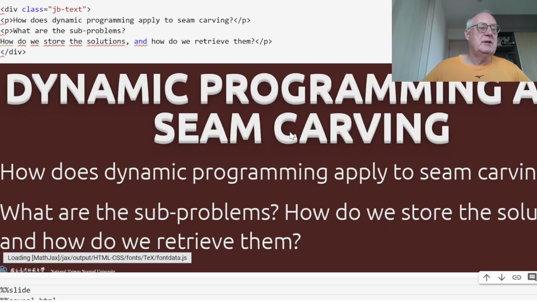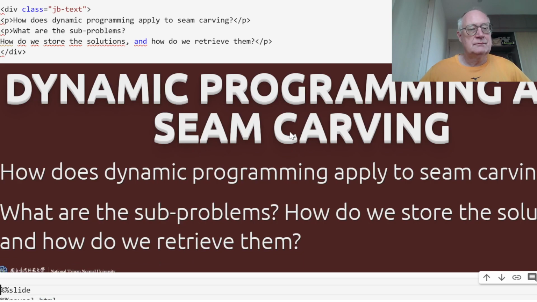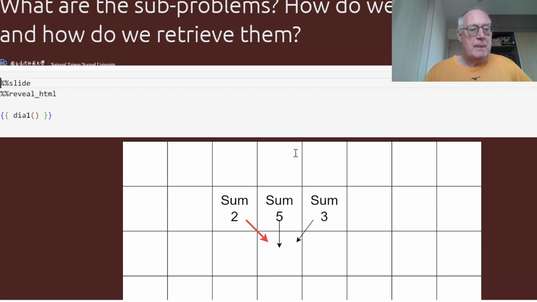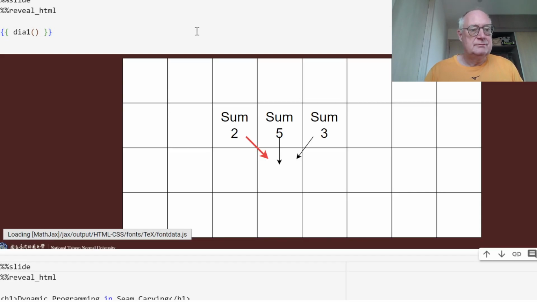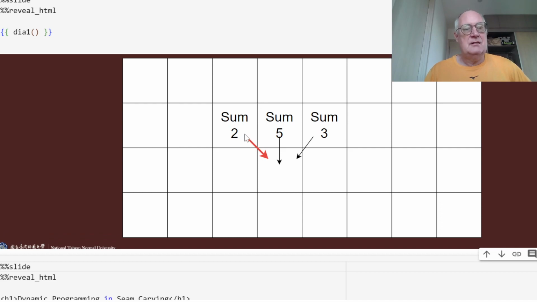So let's see how that works with seam carving. What are the subproblems and how do we store the solutions? How do we retrieve them? Now, if we look at the algorithm, then we can see that the current sum from anywhere on top to this location has a gradient value of 2, and here it's 5, and here it's 3.